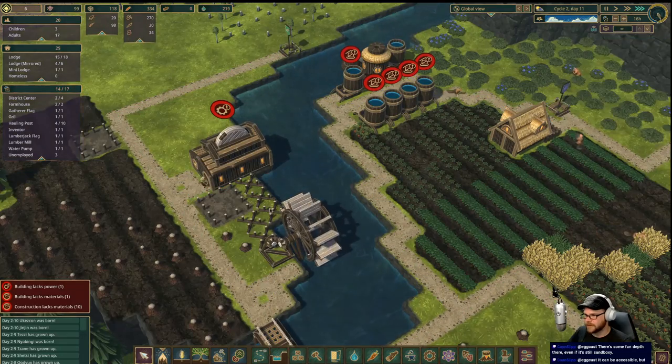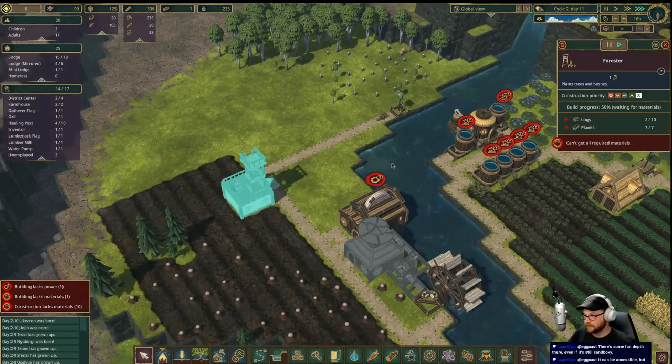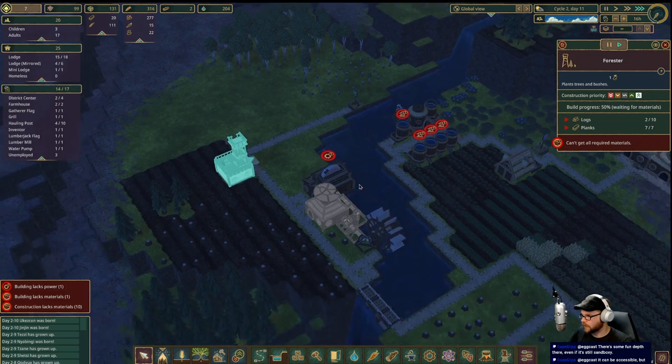No more planks for a moment. But they give us time to chop those guys down. We need planks for this guy also. Actually, I think we have the planks. We just need logs. So he's working on them. And yeah, we need that done now. Should put these a little lower priority.